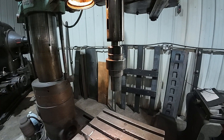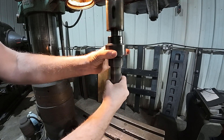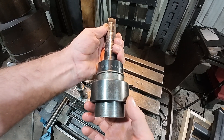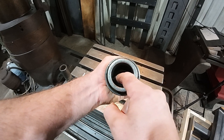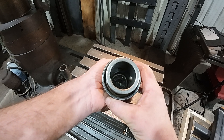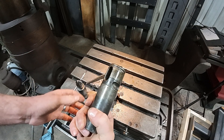The cool thing about the magic chuck is you can start it up with it running and change the tool — simple as that. The magic chuck is a really simple but quite effective design for the radial drill. If you can see down in there, there's a little ball on either side, and when you drop that collar or lift it up, the balls drop out of the way, you close it, they come back in. The holders have this slot in them and they do have some give.